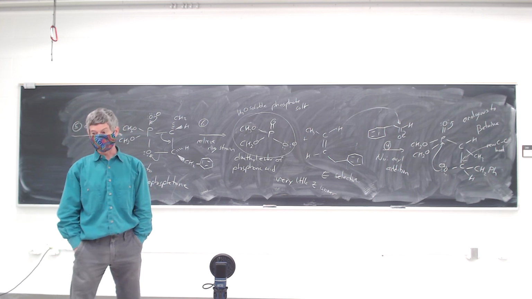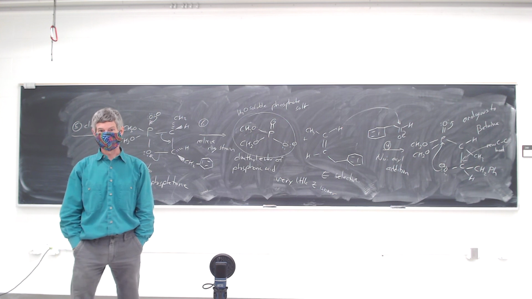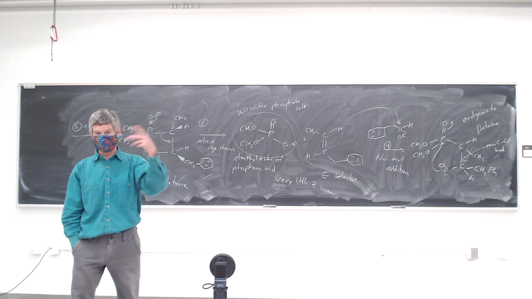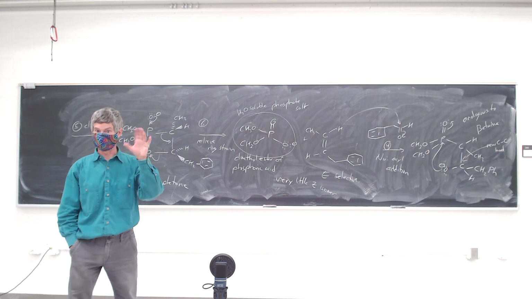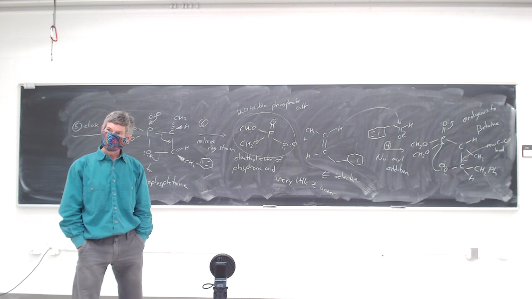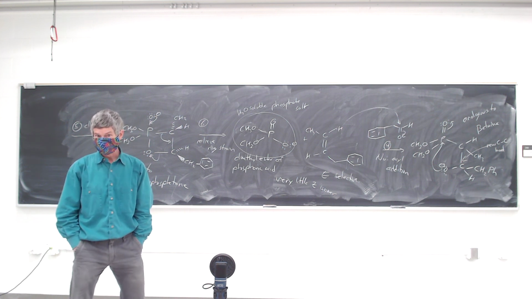So what's the quiz on Thursday? One of those mechanisms. Probably one of these mechanisms. Good choice, right? So make sure you go through the Wittig and the Horner-Emmons and the Arbuzov and understand the steps and the mechanisms and what the various intermediates look like. We good? And then hopefully we'll actually be in person on Thursday because it won't have snowed again.